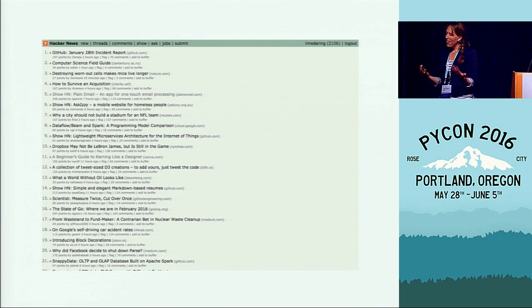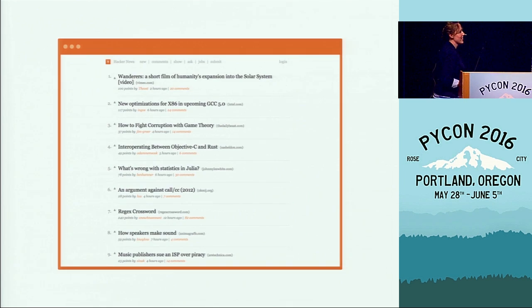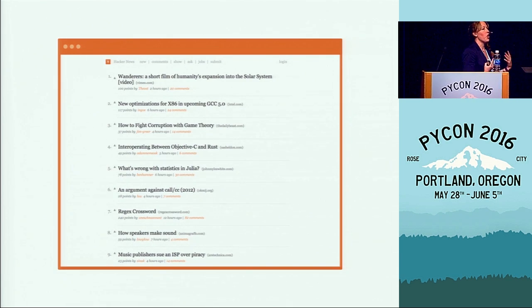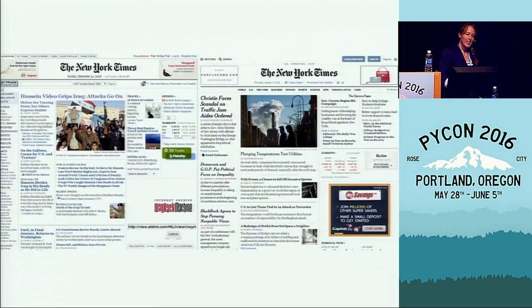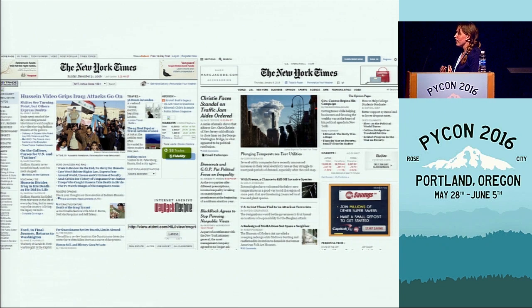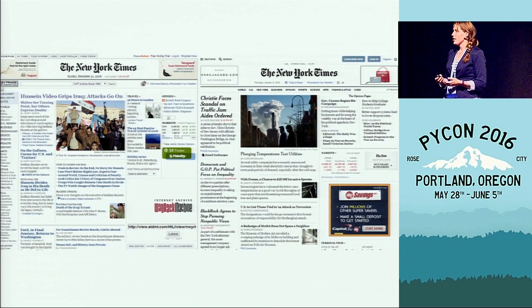So fairly often, there'll be a Hacker News post saying, I redesigned Hacker News. And it's something like this, or like this, and all of them are always more white space. Designers look at Hacker News and think, oh my God, it needs white space. But white space can really help a design, even if you have a super cluttery design that has to stay cluttered, like a newspaper homepage.